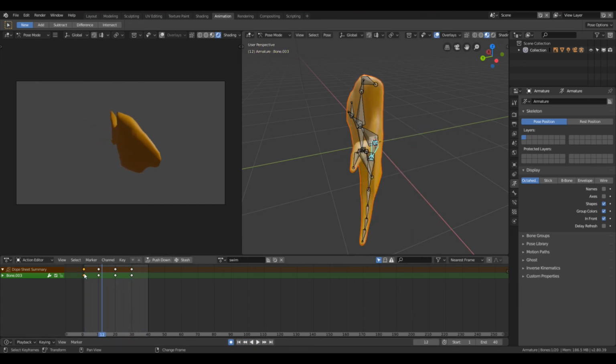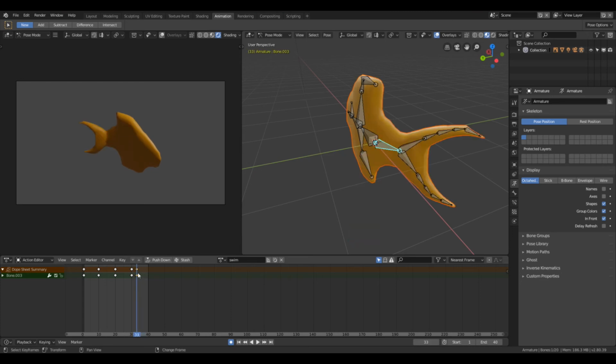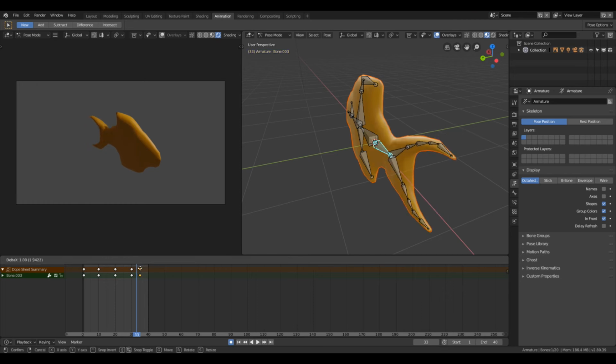Okay, one way to clean this up is we could take this first keyframe here and copy it and show up down here at the end and paste. Whoops. Move that here. And that'll sort of clean it up.